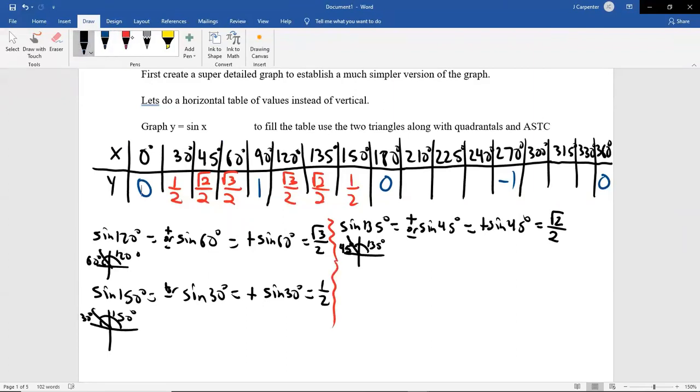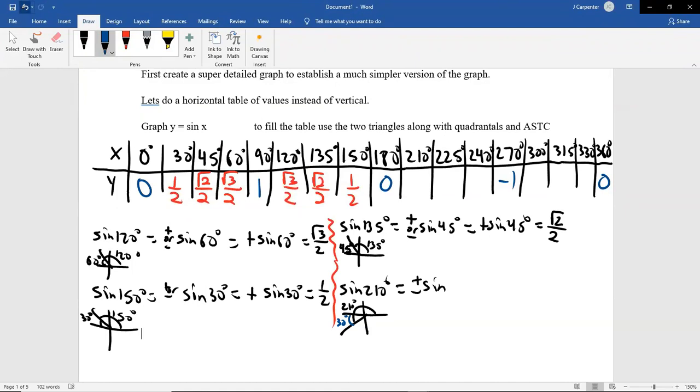Next up, we got the sine of 210. How are we on time? 15, okay. Sine of 210 degrees. Well, that's going to be plus or minus the sine of its reference angle. 210's in quadrant 3 down here somewhere. So there's your 210 degrees. I'm going to draw the reference angle in a different color now because of the overlapping, which says this is the reference angle, not this one, not this one. That would be wrong. Remember, measure your reference angle from the x-axis. That would have to be 30 degrees. 210 minus 180 would give you 30.